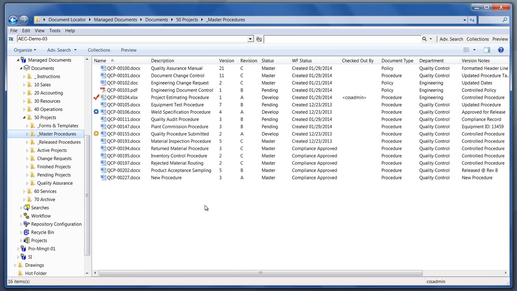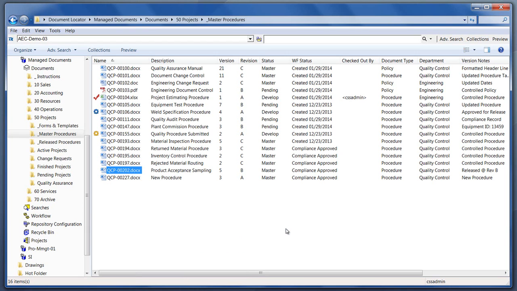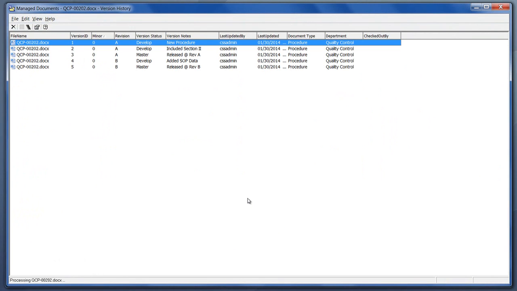Now, anytime as these are processing through, for instance here in the master, we have the ability to go back and we're tracking the version history. So in this version history, you'll have user-defined version level properties that will identify specific versions with unique values for tracking revision level stages and revision statuses. And you can note the different version notes as the procedure has been developed.